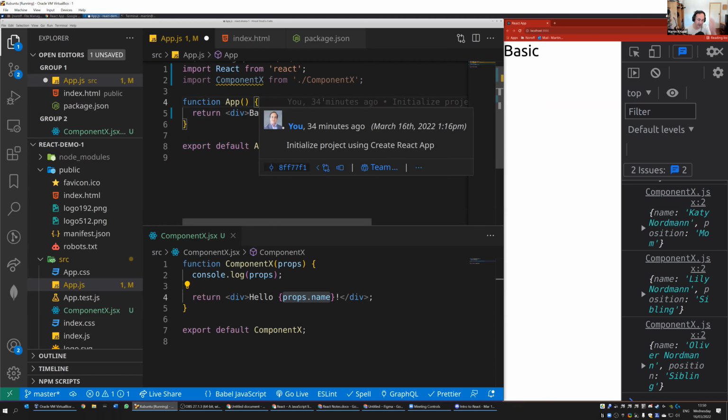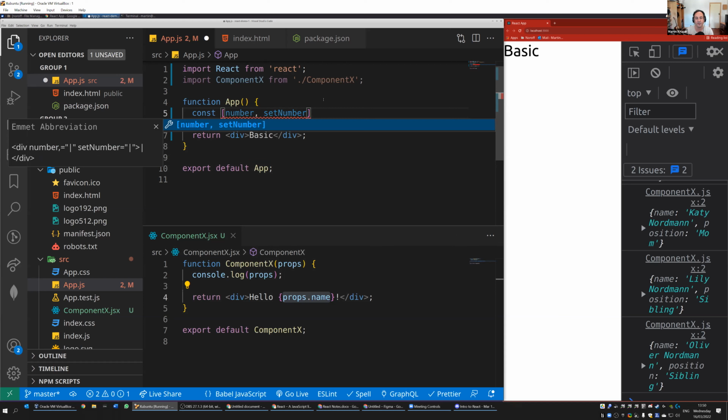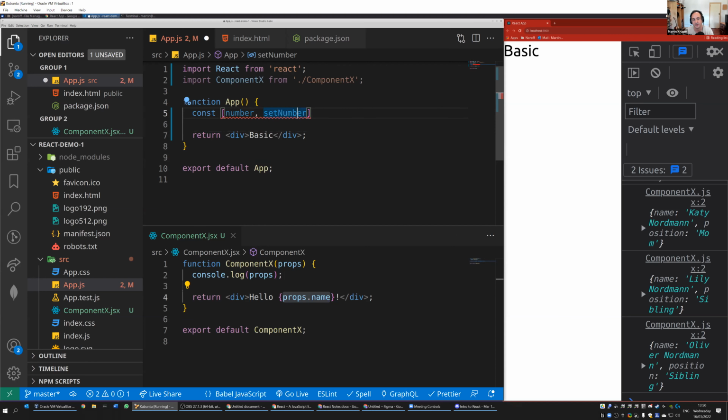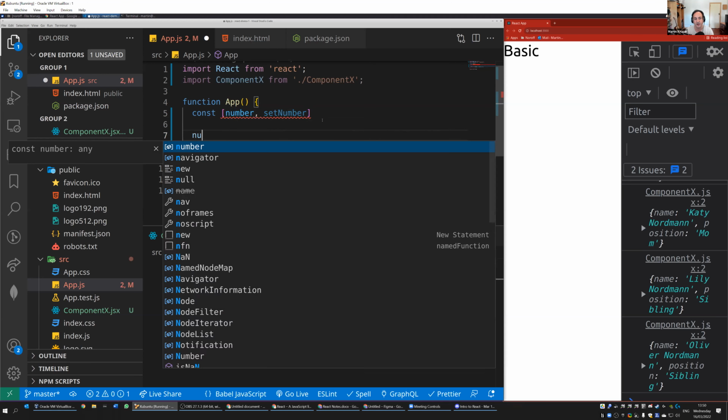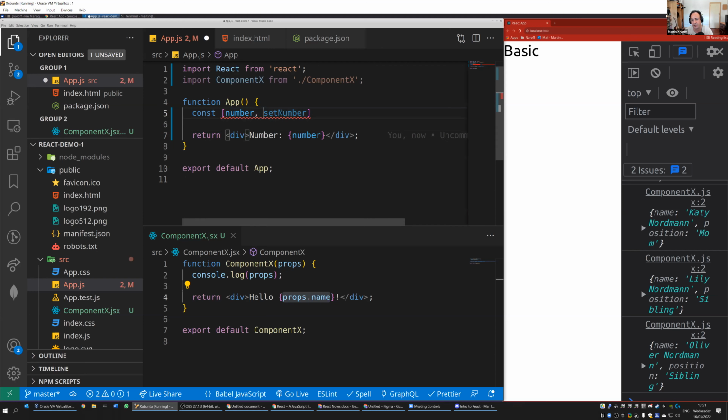So let's have a quick look at some state here. I'm going to go and just create a state called number, and then a function to set number. So this first one is our actual variable that we can use somewhere. So I'm just going to say number, and then we can actually go and use it here. Okay, so we can go and use number. This is where it's being used. But now we also need a way to change number. We can't just go and say number is equal to 10. It doesn't work like that with state in React. We need a function to go and change number. And that's what this second function is here.